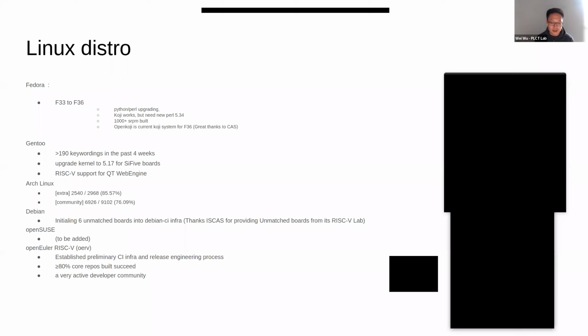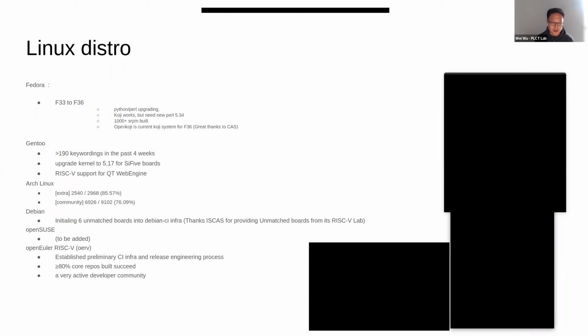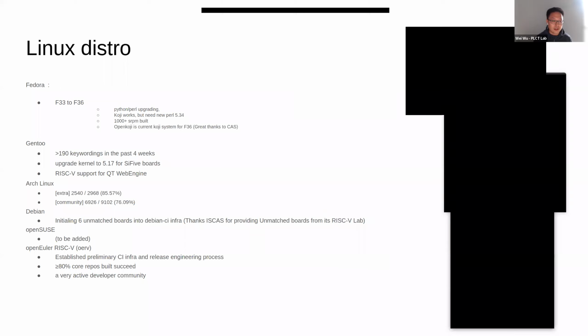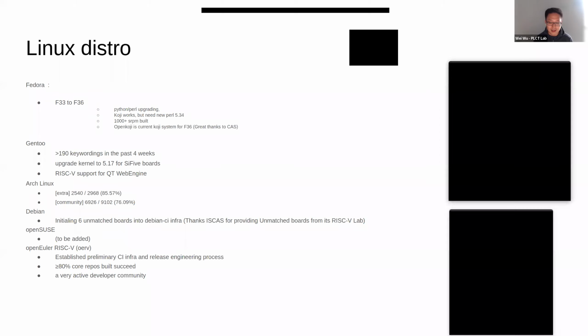Yeah, so Arch Linux is keeping a good pace, and a lot of software they have built successfully faster than the other distros. So yeah, I'm also not familiar with Arch Linux, so if there are any attendees from the Arch RISC-V team, maybe they can give some more information.